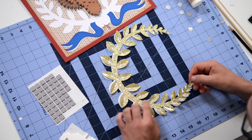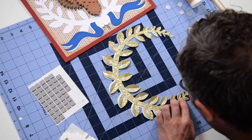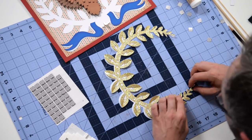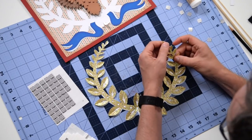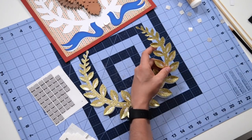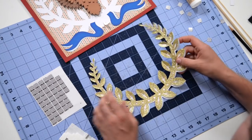And just make sure that the top part of this, the top just below the leaves, this top part here, hugs and lines up with the edge of the white as closely as you can get it. And then, of course, you want to have some white showing through down here. Okay, it's almost that dimensional effect there. And that looks nice. Yep, that looks good. That's pretty much exactly how we wanted it.